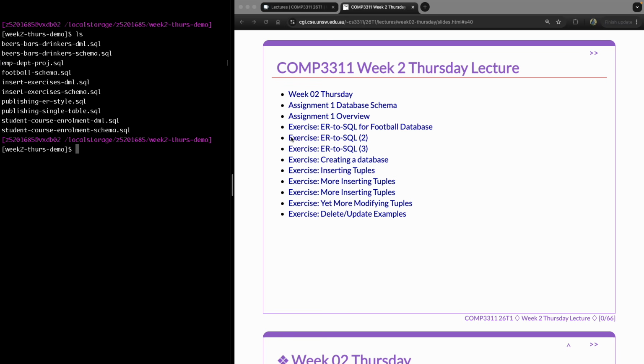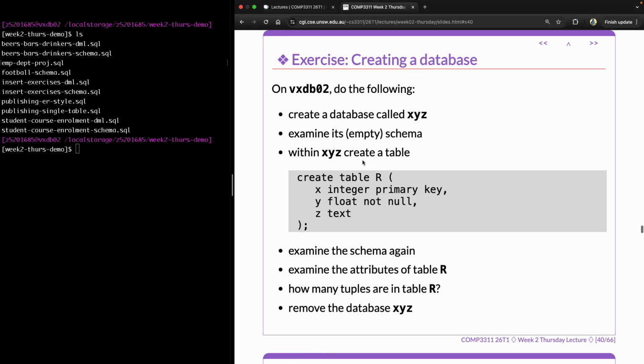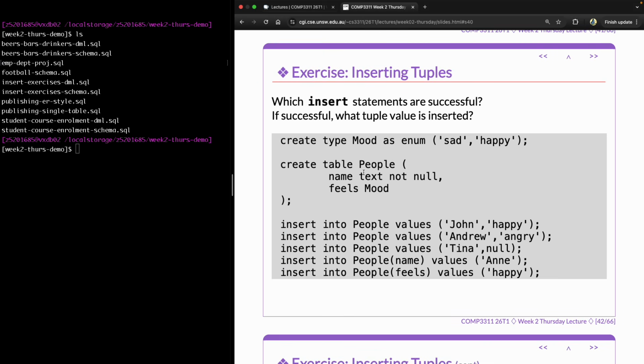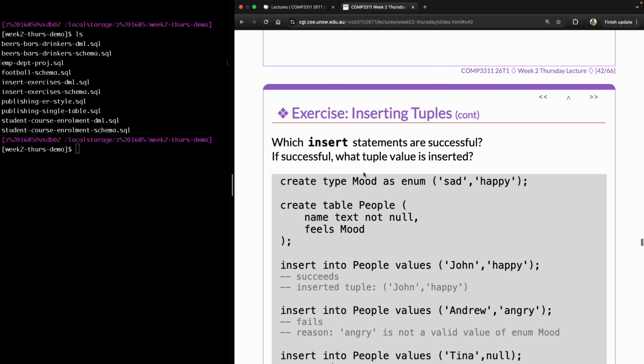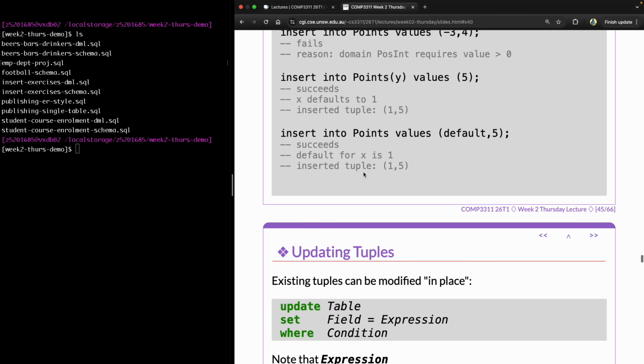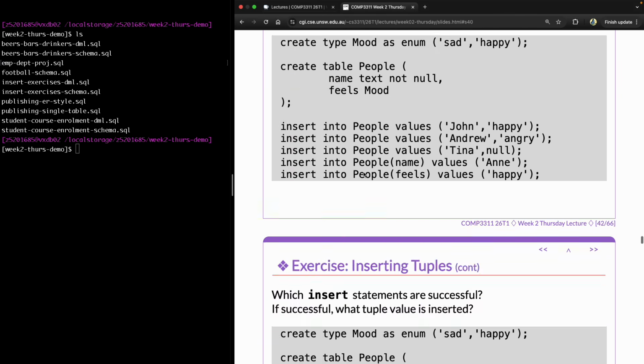Then we're going to talk through a couple of ER to SQL mapping examples, including how to map subclasses. After that, we're going to talk more about data manipulation language: how to insert into the database, how to delete from the database, as well as how to update the database.